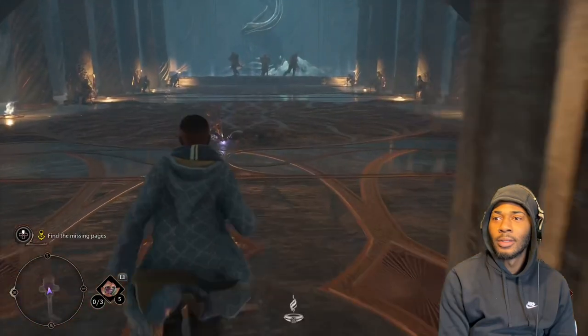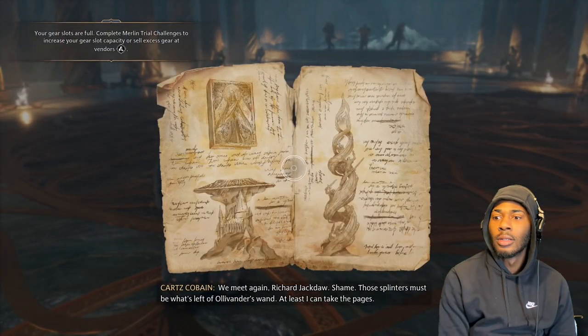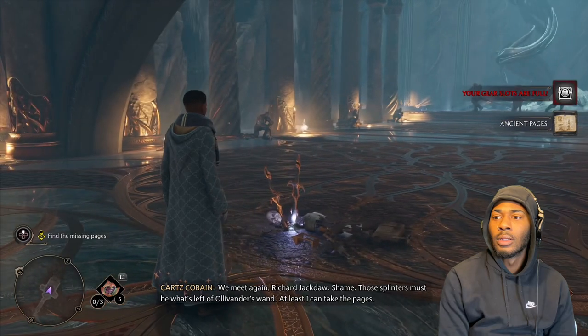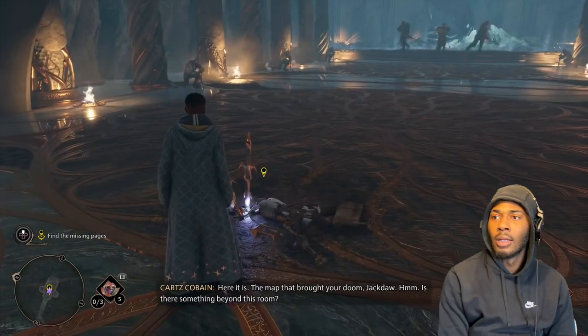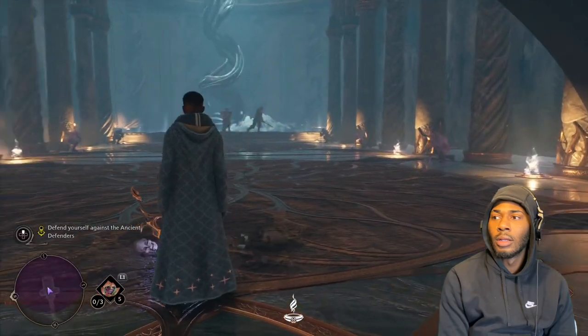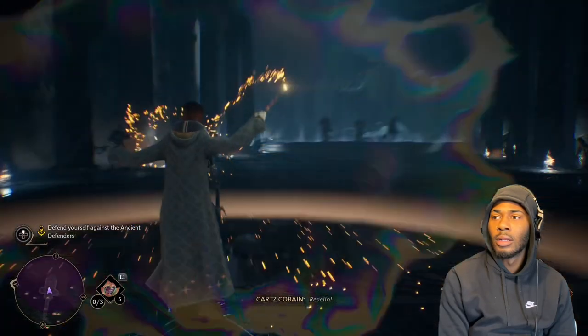But let's go, man. We meet again, Richard Jackdaw. Oh, shame. Those splinters must be what's left of Ollivander's wand. At least I can take the pages. Here it is. The map that brought your doom, Jackdaw. If I can leg it, I can leg it. Is there something beyond this room? Revelio.